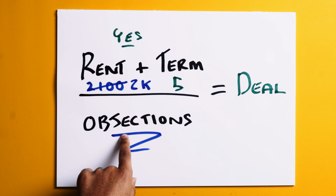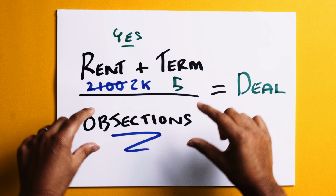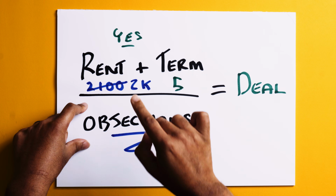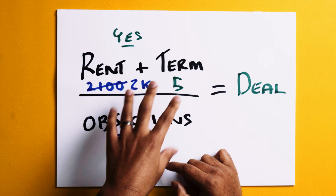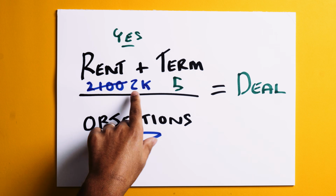Now, most of you do not actually go for no, or so they say. You do not find out the objections, and as a result, they ghost you, they don't respond, they don't get back to you for 5 days, and then they decide to go with a family. Whatever it is, you need to make sure you uncover these. So what I typically recommend is once you've agreed on the rent and the term, say, hey, so this is a pre-agreement. Hey, John, so hypothetically speaking, if I was to offer you the £2,000 for 5 years, in principle, would you be happy to move forward and give us access to the property so we can set it up for our clients?